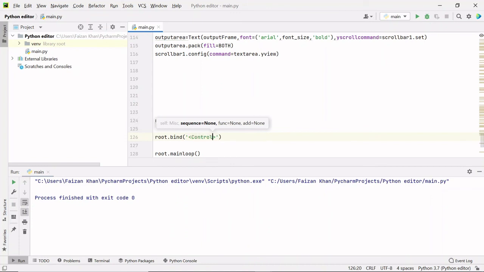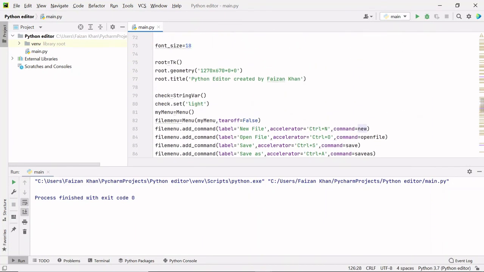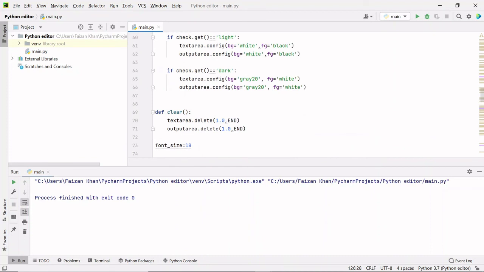Firstly let me bind Control N for the new file. This is nothing but the keyboard Control N key, and I want to bind this with the new function. Whenever you press Control N, you will see a new file, meaning the old text will be deleted and the path will be removed, and you will see a new file in your text area.